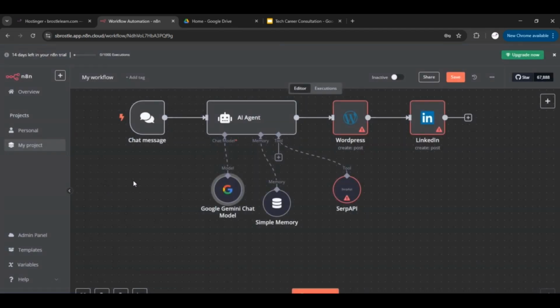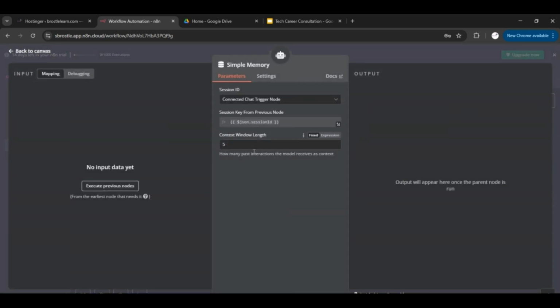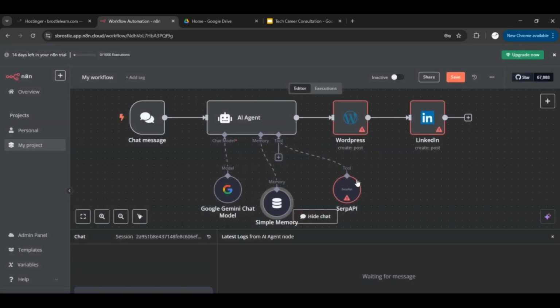So what we want it to do is to generate from here. You can see that there's no cautionary symbol or sign. You can see that it has gone now. So the next thing we want to do is let us look at our simple memory. Let's see if there is anything for me to configure. So, okay, context window here is 5. So we can make it 10. The reason why I'm making it 10 is you don't want it to be too much and you don't want it to be too small.